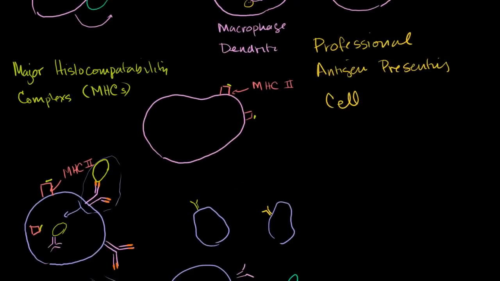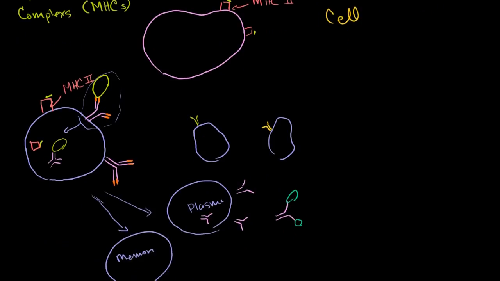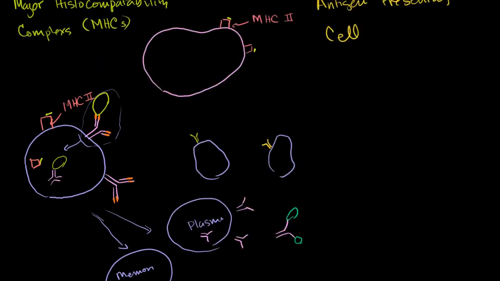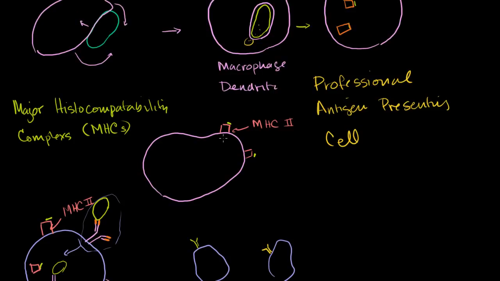Now, there are also non-professional antigen presenting cells, and in fact, most cells are this. So actually, I'm going to wait for the next video. I realize all of my videos are getting long. So you're probably thinking, gee, what are these? These guys, in either case, engulf them, cut them up, present them. What is it good for? You'll see that these MHC2 are what are recognized by helper T cells. So it'll all form part of the puzzle of how our immune system works. In the next video, I'll talk about MHC1 presenting cells, which is pretty much all body cells.